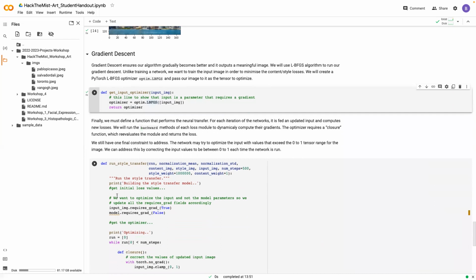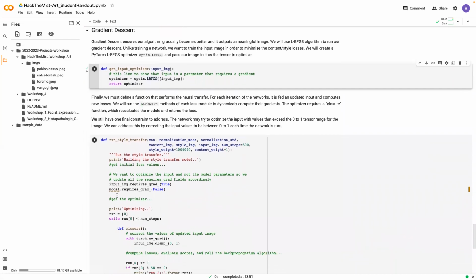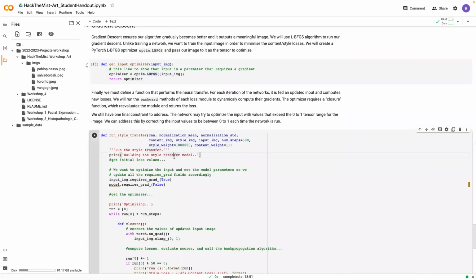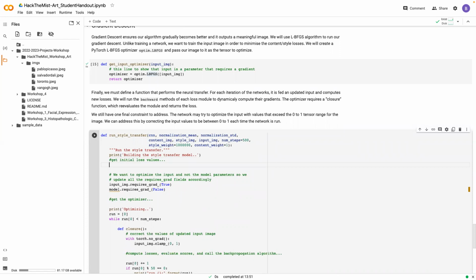So now I want to do gradient descent. So I need to get the initial loss values. I can do this by creating a couple of variables. First, I need a model. I need an array to keep track of style losses. I need the same array for content losses.